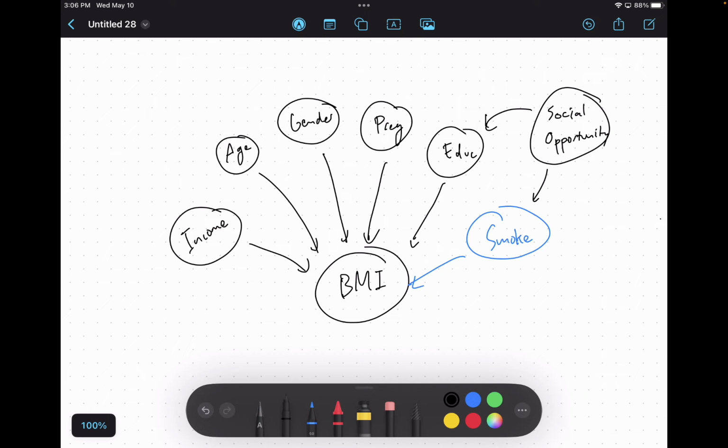So what we're going to do here is to look at an instrumental variable in order to determine whether or not smoking has an effect. And we're going to look at a couple of different examples of instruments. And we'll jump back to this chart in a little bit. Okay.